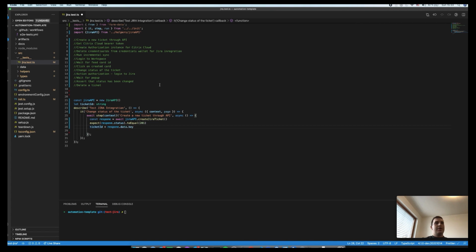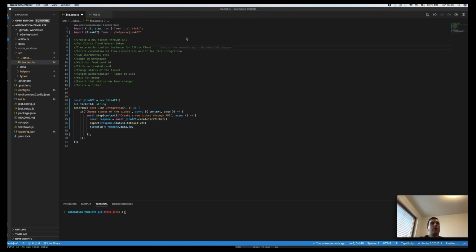Okay, so now we have finished the first step. Now let's go for the next step, and it's getting Citrix Cloud Bearer token.